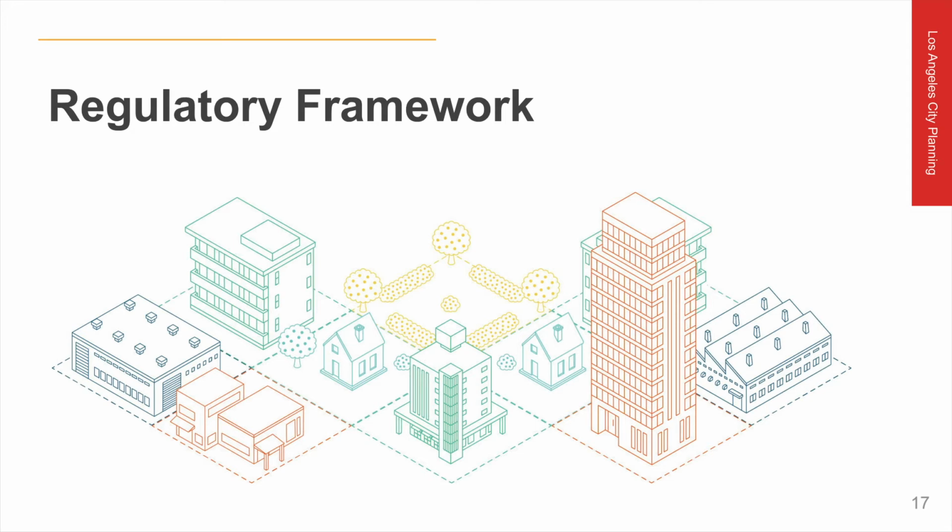So how does the city determine what types of projects can be built and what types of approvals are necessary? Through zoning. Zoning in Los Angeles is informed by the goals and policies of the city's general plan, which is a comprehensive policy document that informs future land use decisions. Specifically, it is the land use element of the general plan that establishes, as the name implies, land use designations and policies that identify a range of zoning options that can be applied to property.